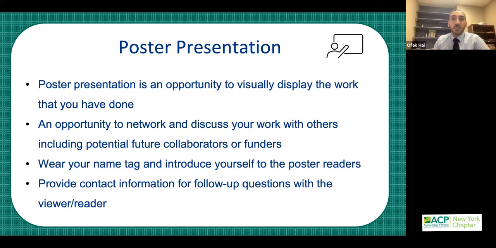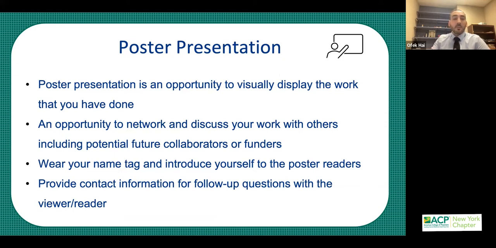I also want to mention that a lot of this is going to be tailored more to the research category, but most of it can be applied to the other two categories as well. You're going to hear a lot more about the clinical vignettes and the quality improvement from Dr. Rabinowitz and Dr. Siau a little later on. Also, I encourage you to ask questions in the chat if there are any, so that we can go over them at the end.